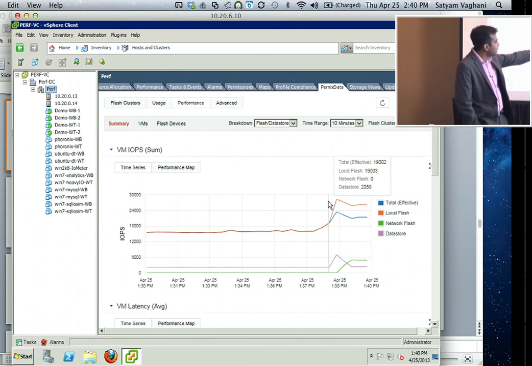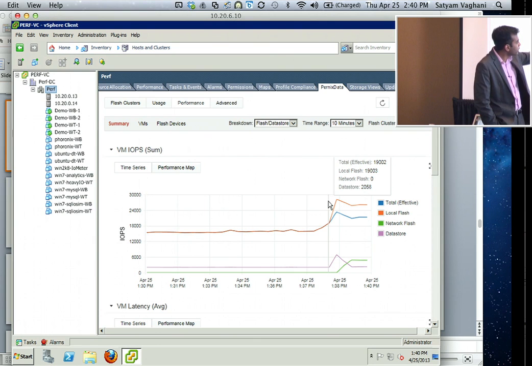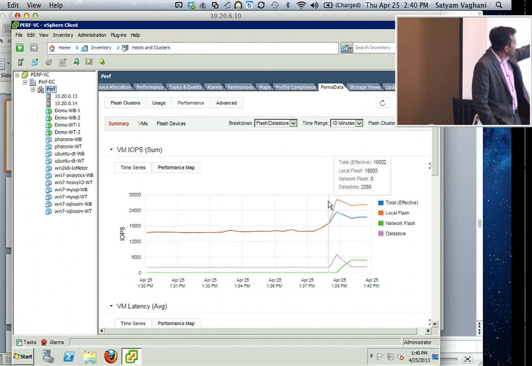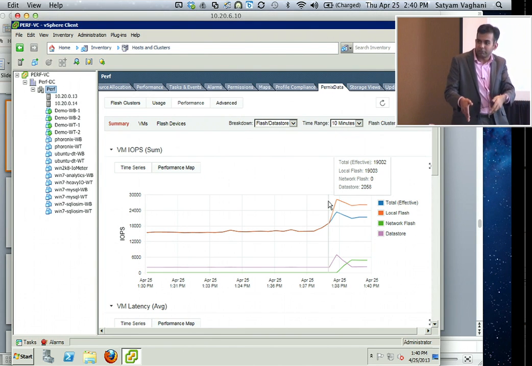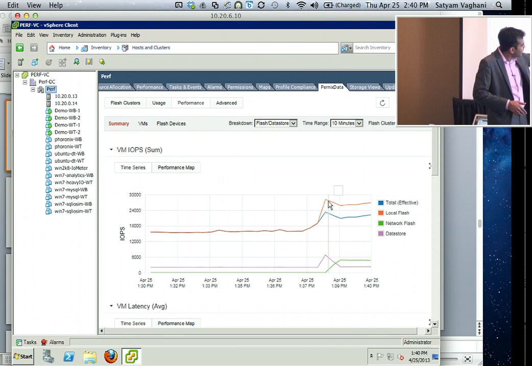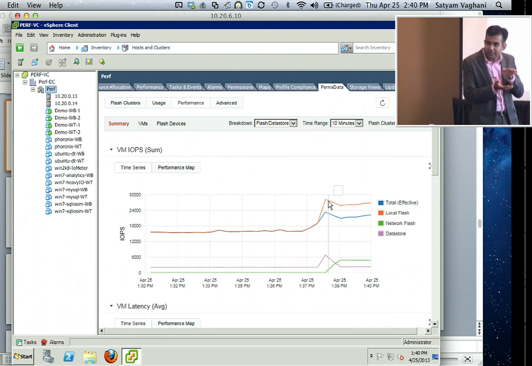Now, while that VM is running on that new host, PernixData is also adding all that stuff that it reads over the network into the local flash device, which is why you are seeing that gap between the flash IOPS and the effective IOPS the application is seeing. That is the number of IOPS we are actually using to throw the data onto the flash device and onto the VM. In fact, it's pretty awesome, right? The gap there is the height of the network bar. So it's almost, what we are reading from the network is going into that device.